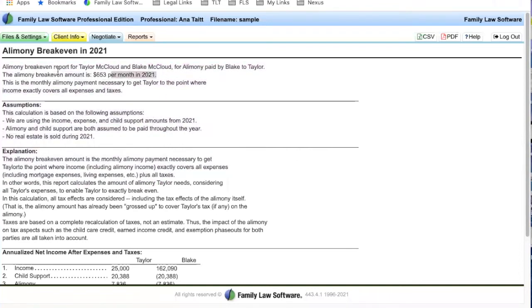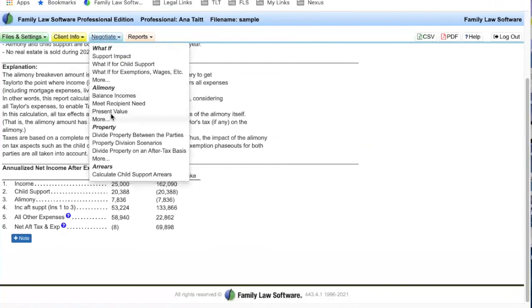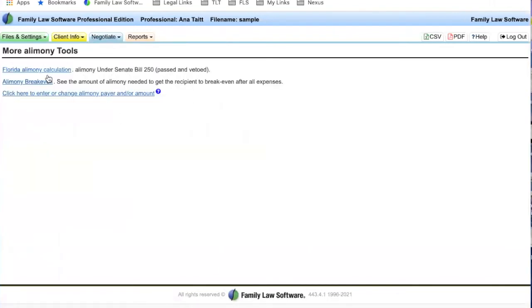This is a break-even report. It essentially says her alimony must be 653 to get her to zero, to get her in the black. That means she's spending way more than she has, and we just need to get her head above water. So when you're looking at alimony, that's your minimum, obviously your minimum ask. And then we have a full report, and then we got her as close as we could to zero. So anytime that you are ready to look at alimony, the baby tool, click more and click break even.